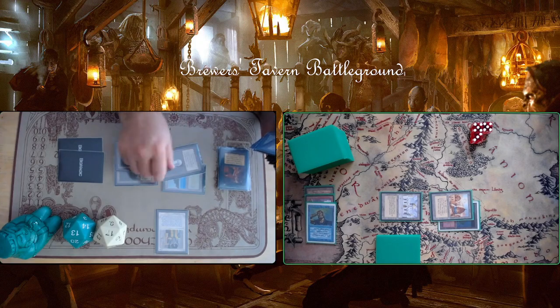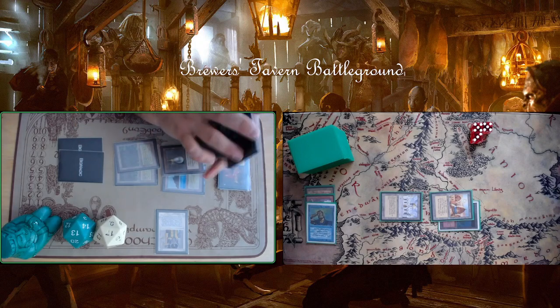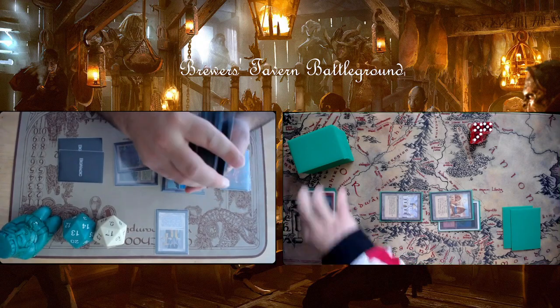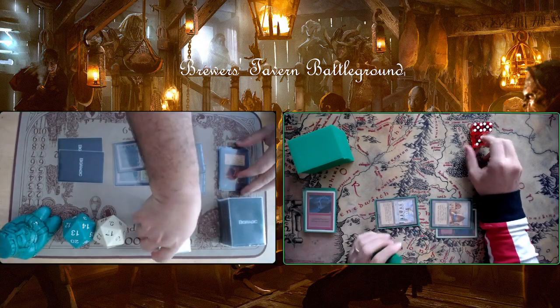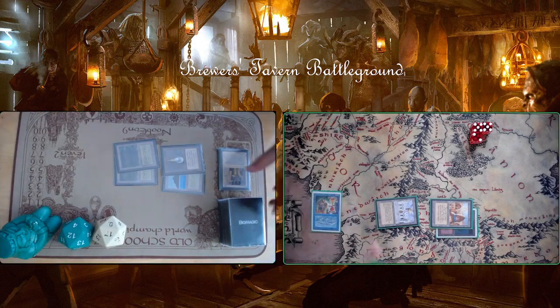Oh, Balance. Yeah. You cast Balance. Oh, you have 3 lands too. I have 2 cards. Okay. You have 2 cards. Yes. Works. Cool. Your turn. I go to 12 and I cast Time Twister. Okay. No land drop yet.